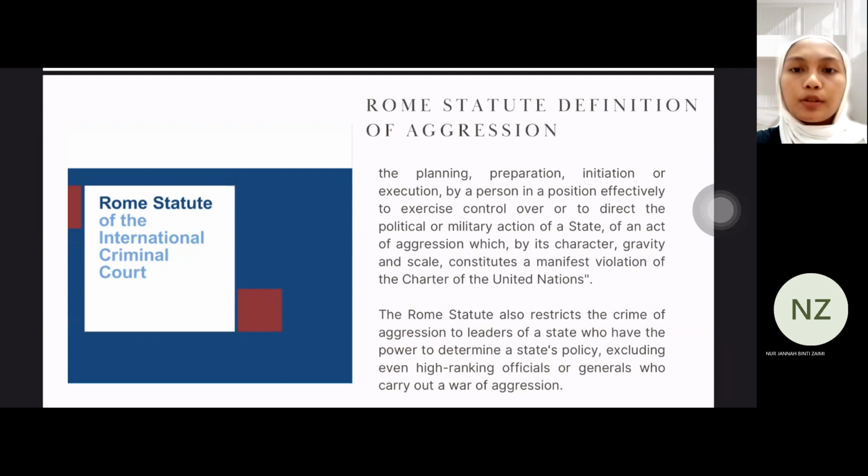Second, the ICC can prosecute crimes against humanity, which are serious violations committed as part of a large-scale attack against any civilian population. The 15 forms of crimes against humanity listed in the Rome Statute include offences such as murder, rape, imprisonment, forced disappearance, enslavement, particularly of women and children, sexual slavery, torture, apartheid and deportation.